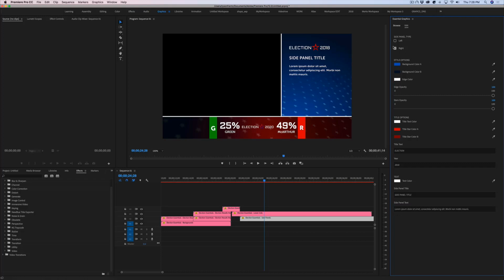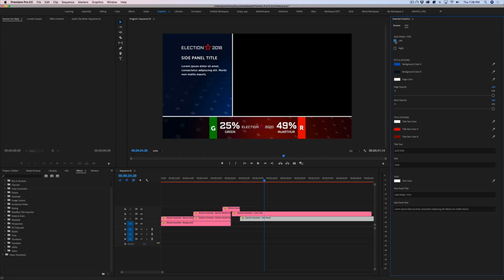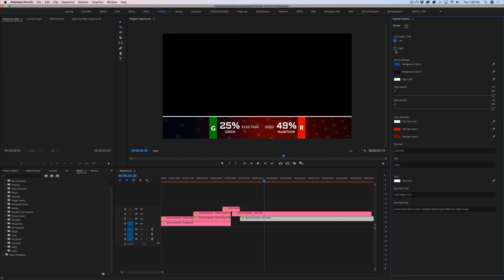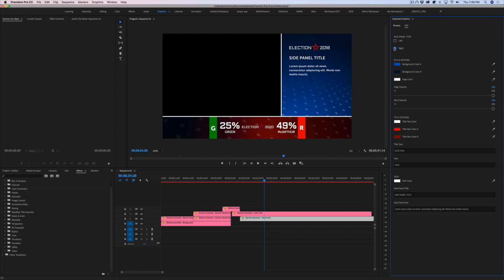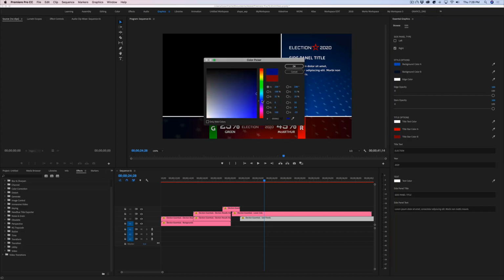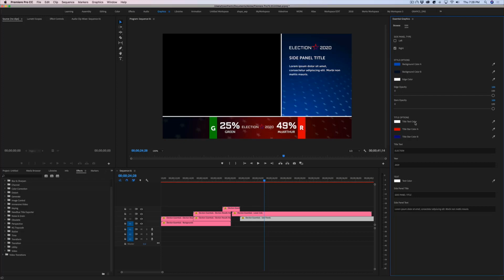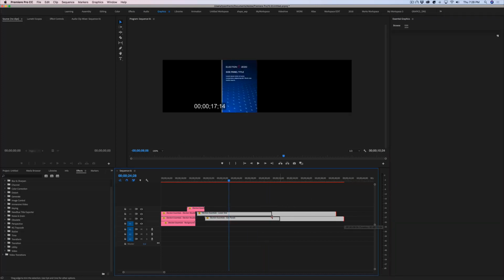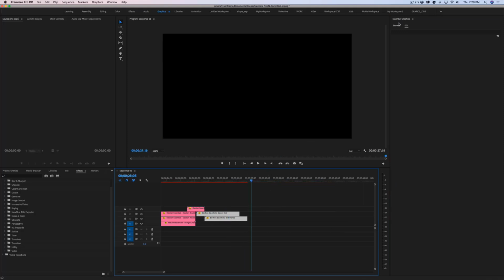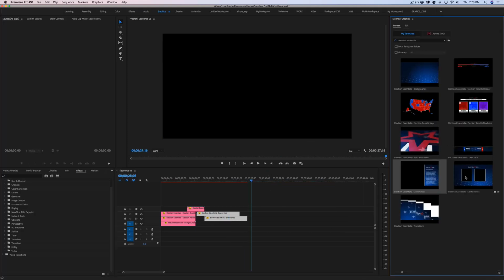And side panel, same options up here at the top. We can choose from left and right if we wanted our side panel on the left, or if we wanted our side panel on the right. And we can change the background colors and the title colors, and we can make this 2020 again and change the color of our star, and all of the same customization features. So I'll actually trim these down. And then I believe last but not least with the graphics was the split screen.